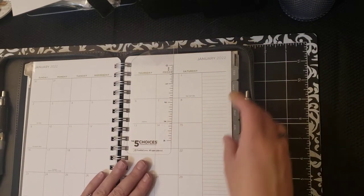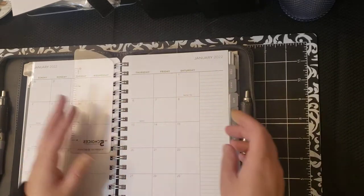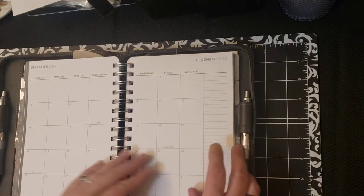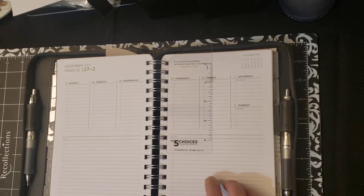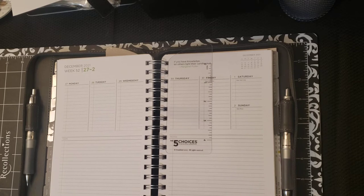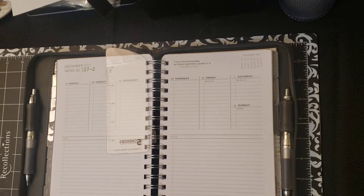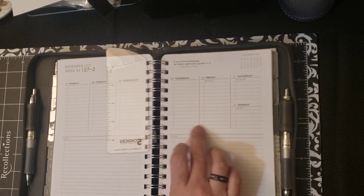This one has the month at the beginning — it's a month on two pages. Every year comes with a new page finder, which is nice. I do the same thing with this one — I use post-it notes all over the place. Then the week on two pages has no times on it, so it's just open. What I typically do is write my normal tasks for each day and check them off as I do them, or put an X if I didn't do it. On the bottom I'll keep track of tasks for the whole week, and on the other side I keep notes — for example, if I'm covering for somebody on vacation I'll write that here so if I didn't do my stuff all week I know why.